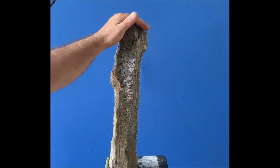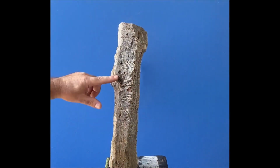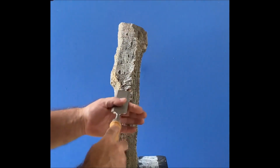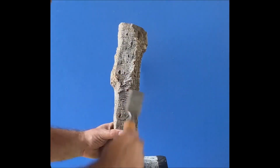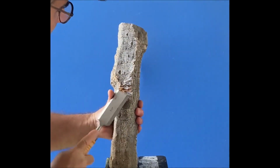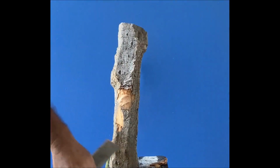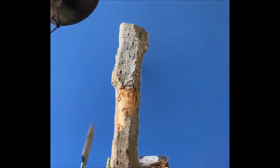The first thing I'm going to do is make sure you have a pair of safety glasses on also. We're going to have to make a stop cut going across here. We're going to carve the face down in here. I'm going to take my flat chisel and just push it straight in, creating what we call a stop cut, so we can push that wood up and into it. Then we're just going to clear some of this wood off with a shaving action, like so, to get down to that carvable surface. That's what we use this flat chisel for.